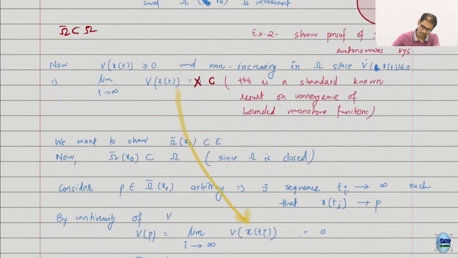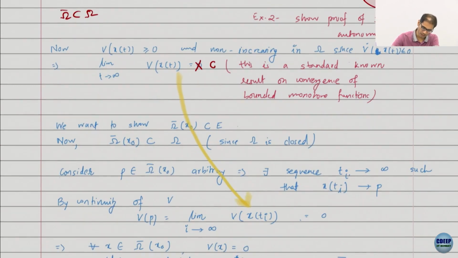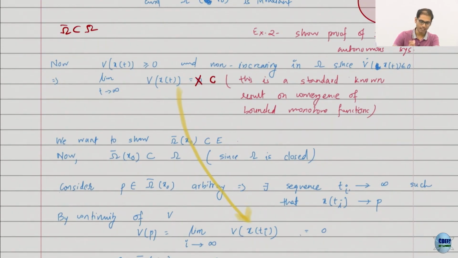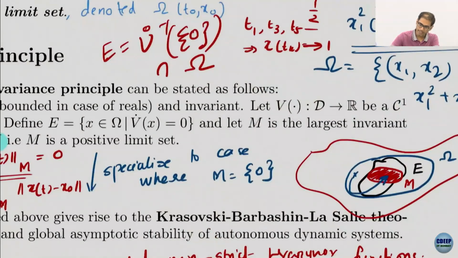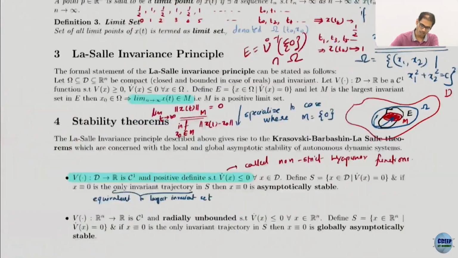All right, so we don't know what the value of the limit is. It is actually not necessarily 0. I should not say it's 0. It's some constant, right? The limit exists. It's a constant. Okay, great. Now, what are we going to claim? I will already tell you what we are planning to prove. You constructed these sets, right? I know that omega bar is somewhere inside this, but now I am claiming that it is going to be inside E. How do I claim that?